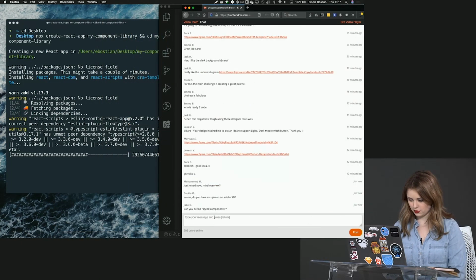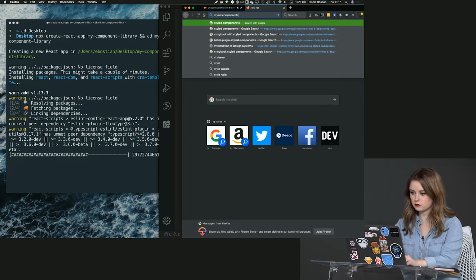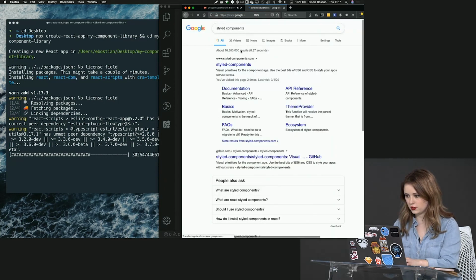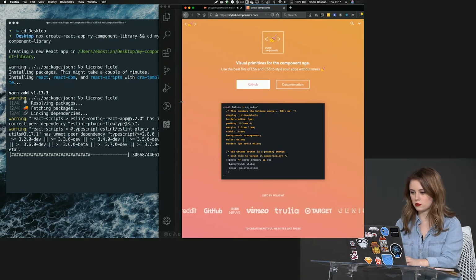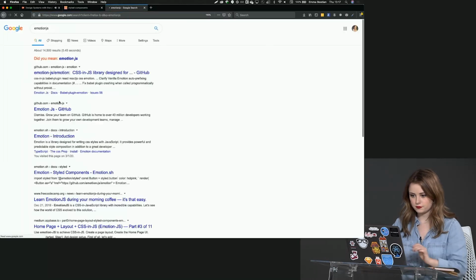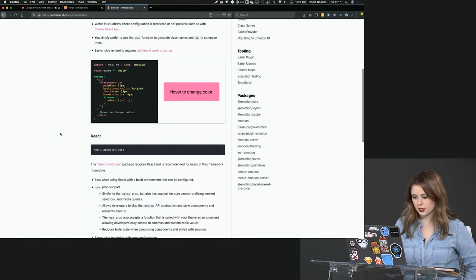Can you define styled components? Yeah, so styled-components is a CSS-in-JS library. If you Google it, it's styled-components.com. This is what it looks like. In contrast, Emotion, like I mentioned, is another CSS-in-JS library.